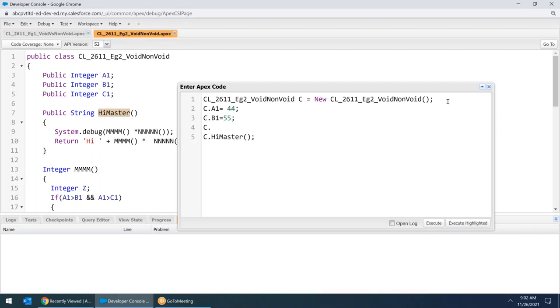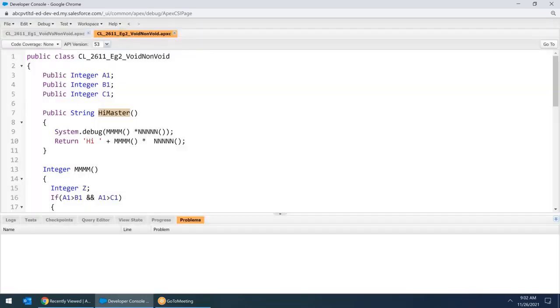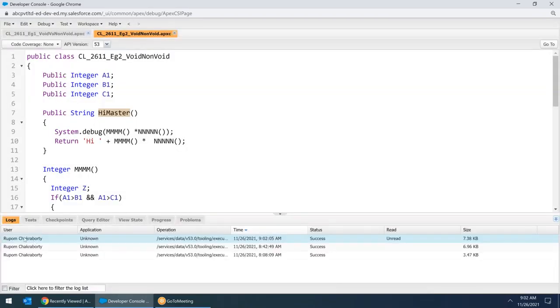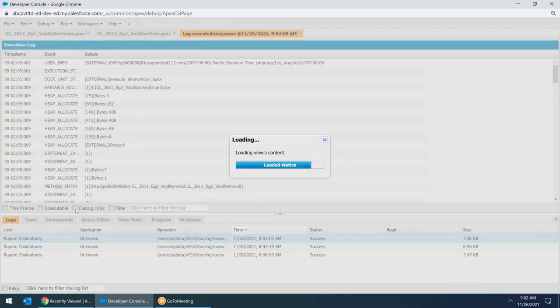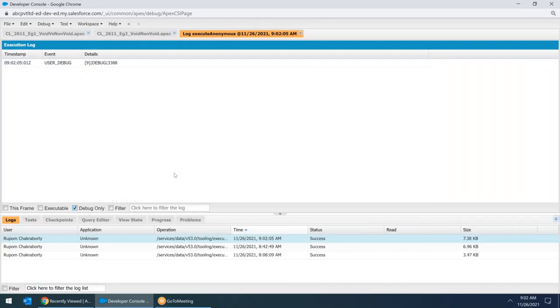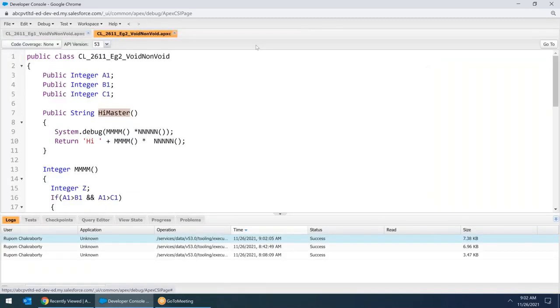C.C1 equals to 77. See, execute. I'll get the answer. I will not get high. I will get the system.debug only, not the high piece. See, 333388 is the answer. Go and check it out. Whichever is the greater number multiplied by the smaller number.